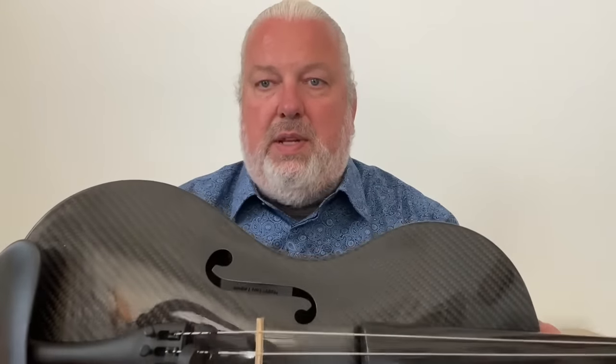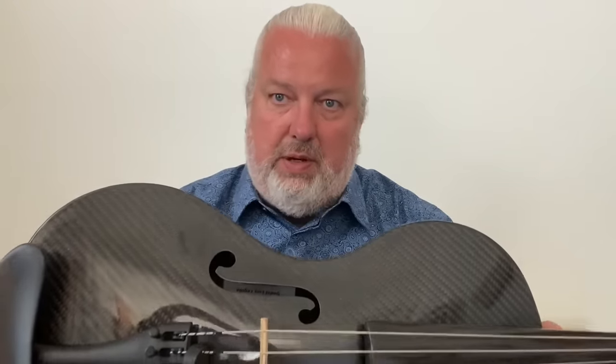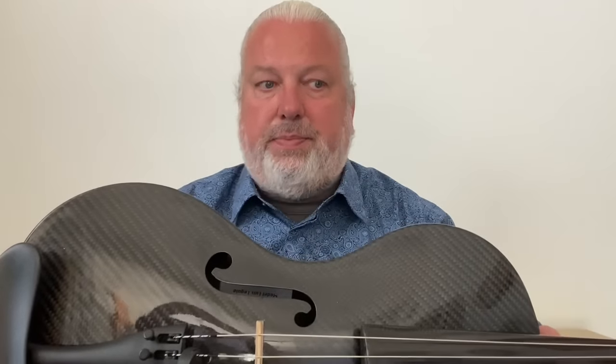The ninth reason is that, especially in Europe, there are very few of these kinds of instruments until now. So I think there's no big danger that it's going to be stolen, and in case it should be stolen, it's probably very easy to find again, because there are just not a lot of them.